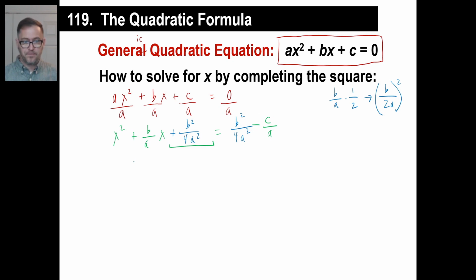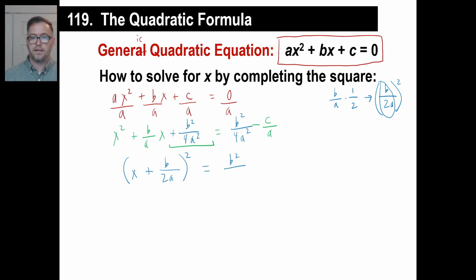You tell me what we need to do now to get this going with a squared there. Okay, we know it's an x, we know it's a plus. All we need to do is go right here. What squared gives you b squared over 4a squared? And of course, the answer is just the same thing we have right here, right? It's going to be b over 2a. Let's go ahead and make this into one nice big fraction. How about that? Shall we?